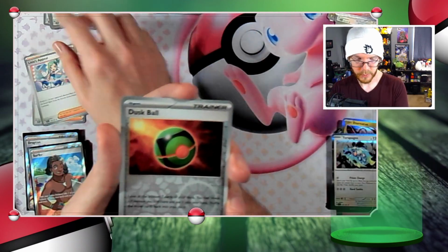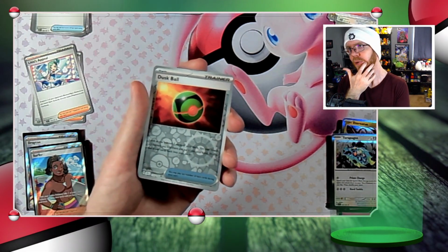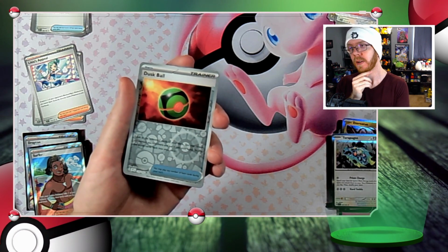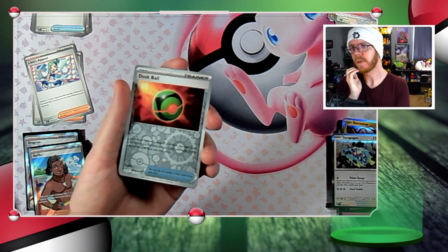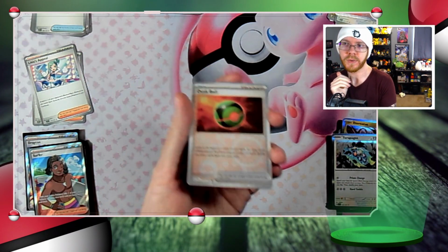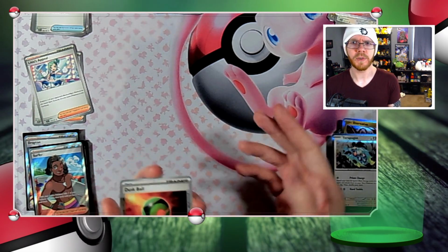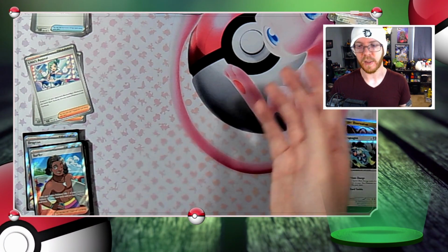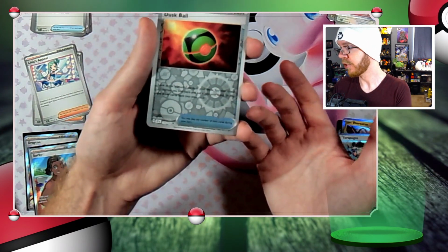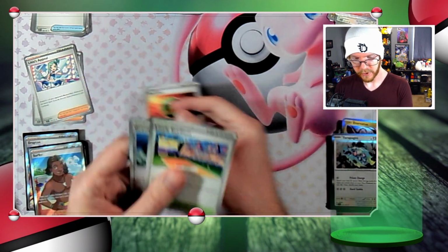All right, so there you go as well. For the Deduction Kit, this is still basically Great Ball, which I don't like. But if your opponent just got you to put your hand on the bottom of your deck, this is a good way to counteract that. So if you're facing a lot of decks that have that hand disruption, where it's not just shuffling them back into your deck, it's putting them specifically on the bottom, this could be a really good card. Like, haha, no you don't. You can't stop me. So that's really cool.